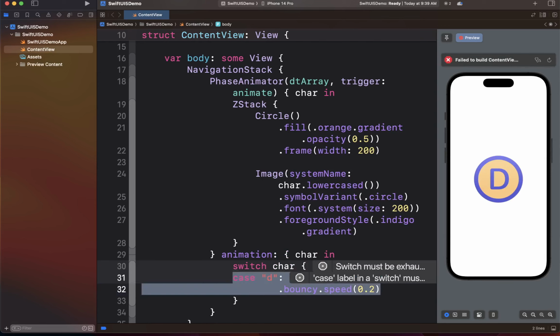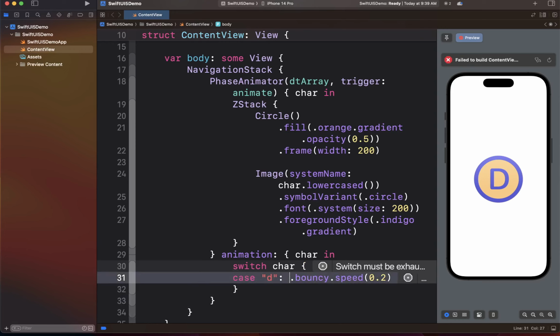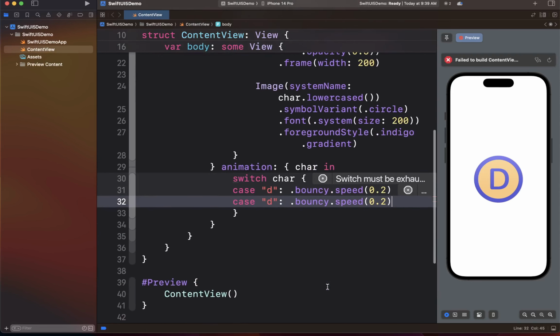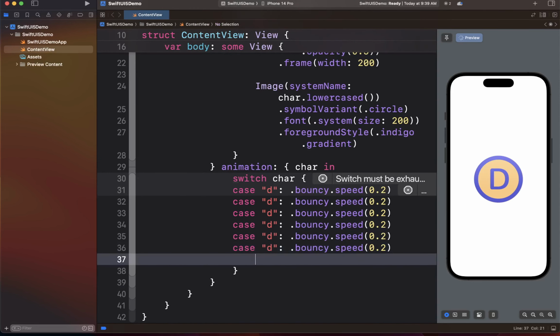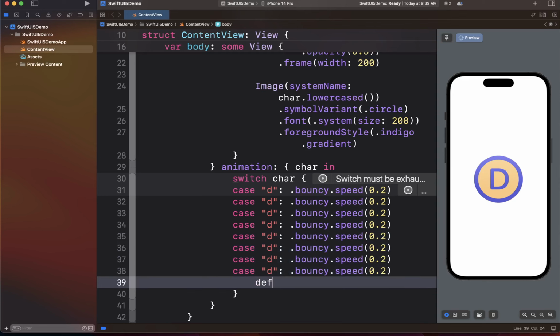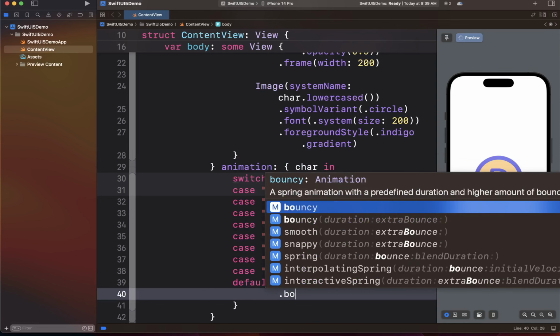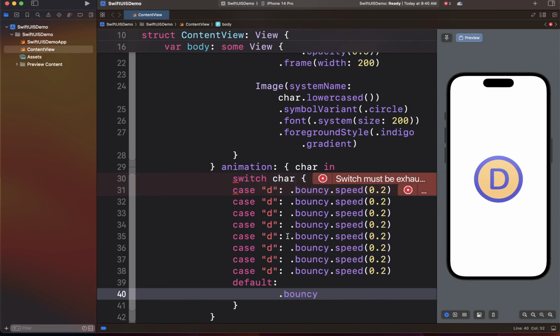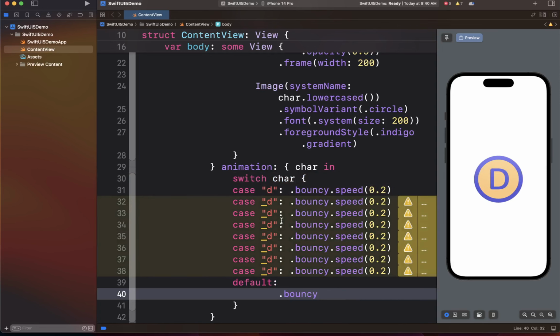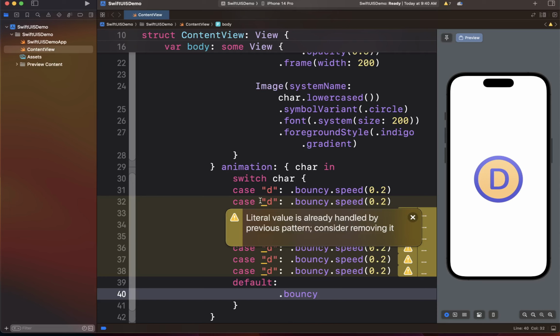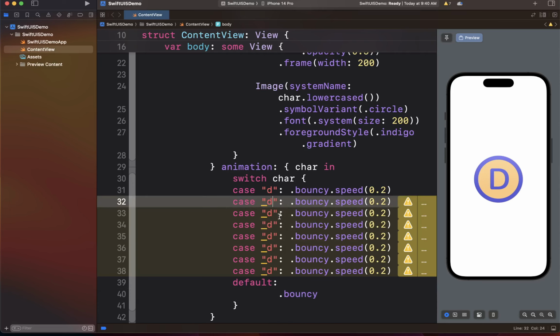All right, I'm gonna copy this. Actually, I'm gonna put this on the same line, so we have a single line for each character. Okay, and there's also going to be a default case because we are dealing with characters. Yeah, basically a switch statement needs to know where all these are going to end. And right now the complaint is basically that the case is already handled. So why do we have that? Well, we're going to change it.